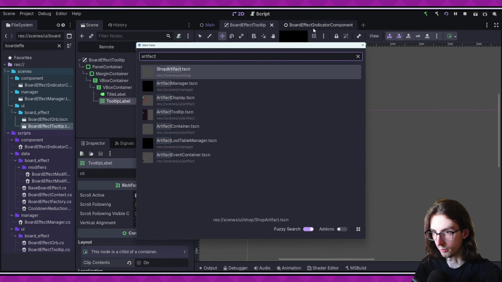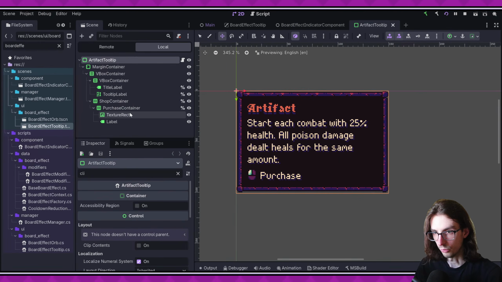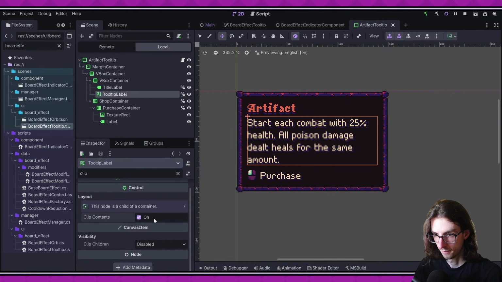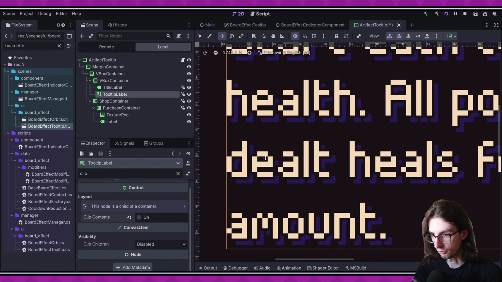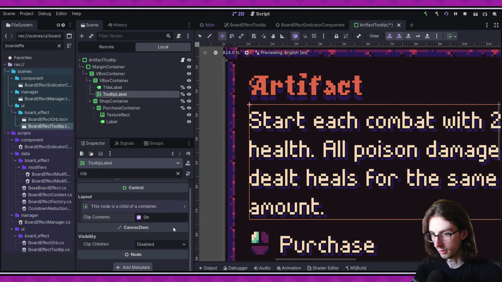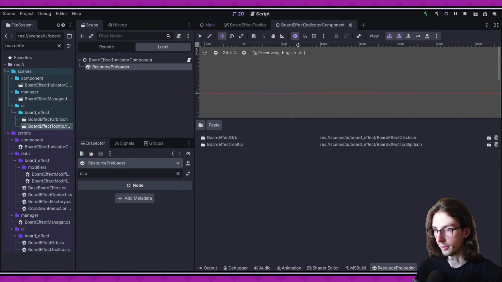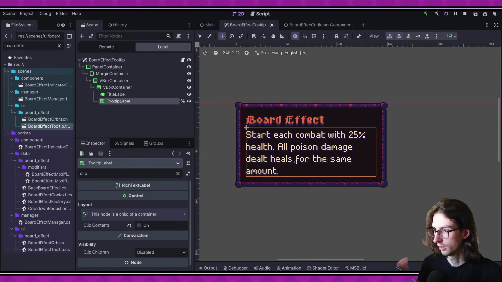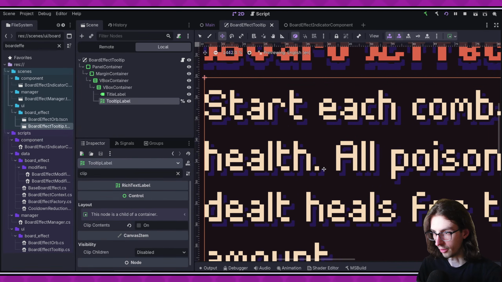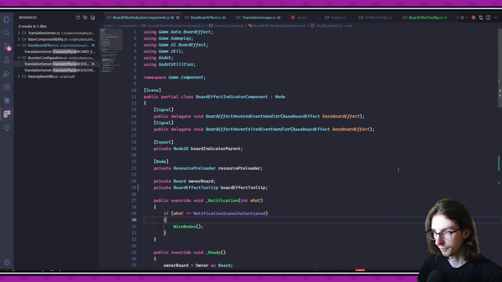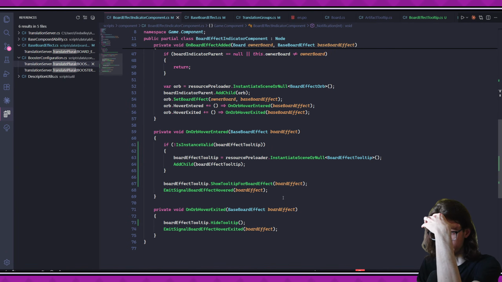I'm going to make that fix in my artifact tooltip as well. Actually, I wonder if they fixed that. Maybe I don't need to do that. Whatever. Turn it off anyway. There was an issue previously where the text shadow would be cut off by the tooltip label, but that's all right. I don't think it's an issue in this particular case.